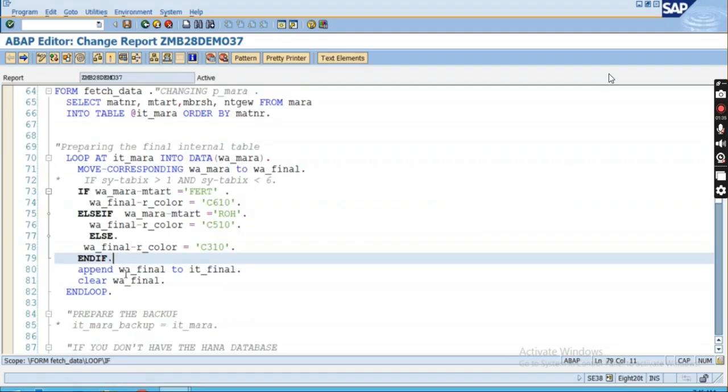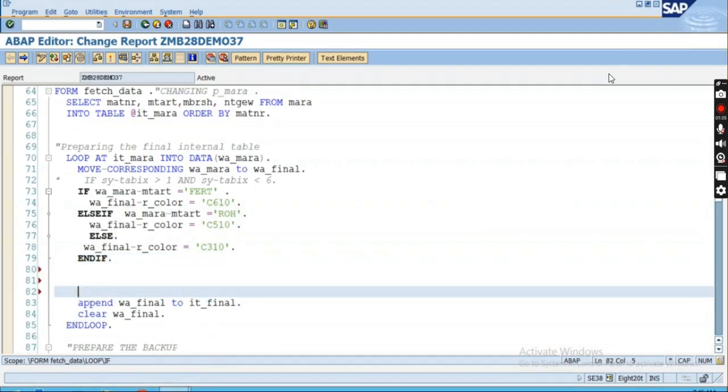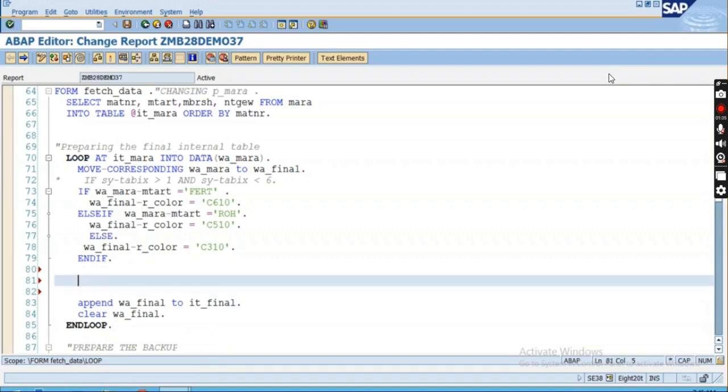If I have to select a particular cell, we require the particular field and the particular row number, then only we will be able to indicate a particular cell.